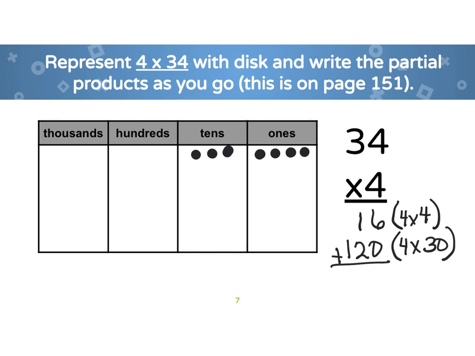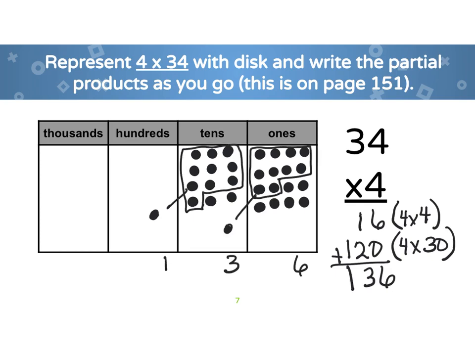Okay, so I've done my partial product and I've put in 34 in my place value chart. Now I need to multiply 4 times. So I'm going to pause the video and do that. Oh no, I have way too many. I've got to do some regrouping. So I'm going to regroup, you regroup, and then I'm going to write my partial product answer. Okay, and so my place value disk should match my answer, my product, using partial product.